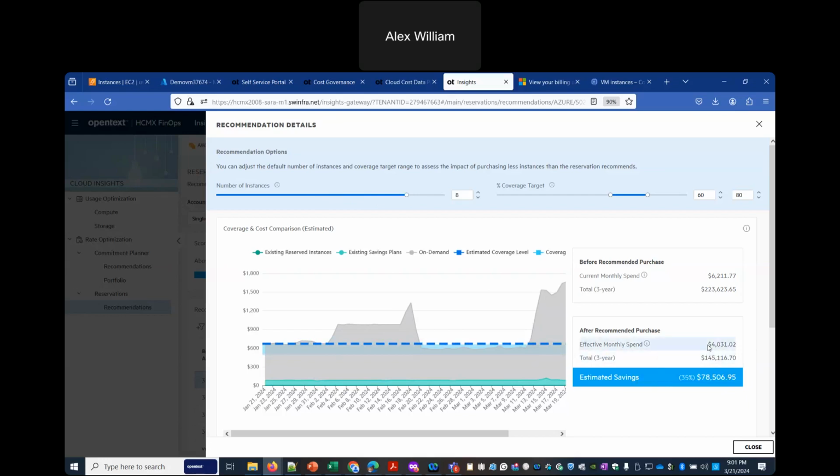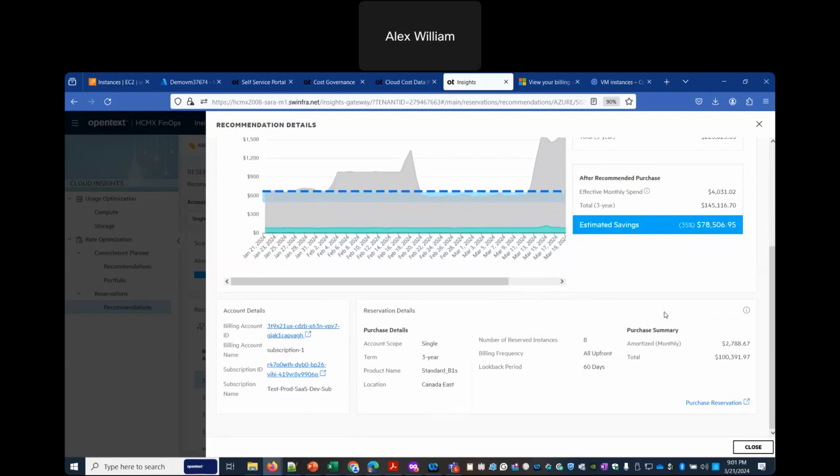If I stop here and go back to the details, this gives me my amortized monthly cost. When I raise a request to my centralized team, who helps me every month or every quarter to purchase a savings plan, I have to tell them how many instances to purchase for this instance type.